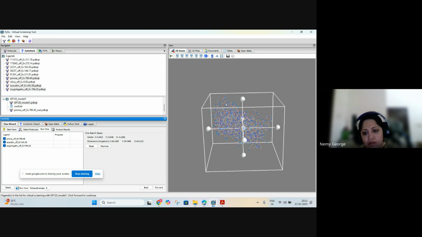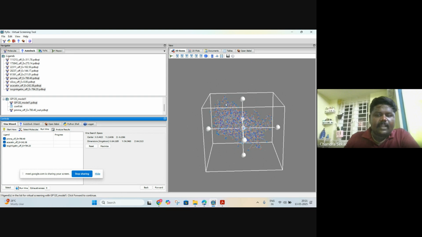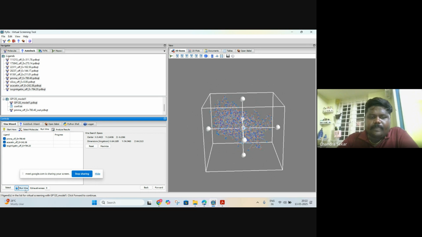Okay. Once you're done with that, now there will be an option called Run Vina. Can you see Run Vina? And you also can make a note of these coordinates. In some papers, they may write it like what your coordinates are. Can you see the coordinates dimension here?